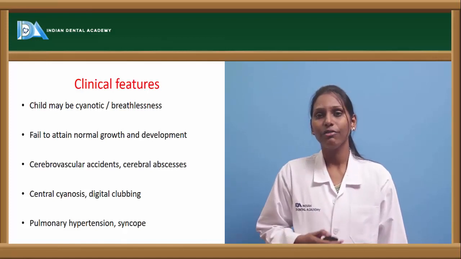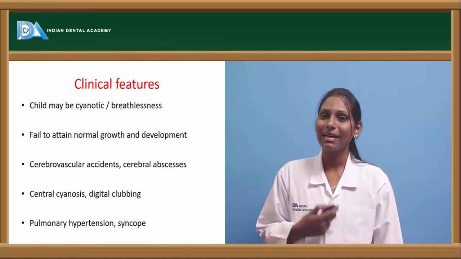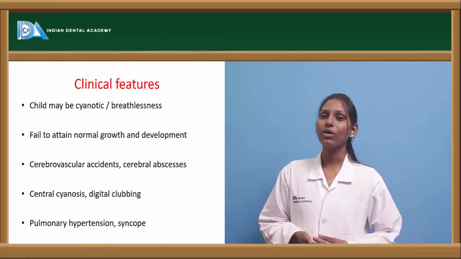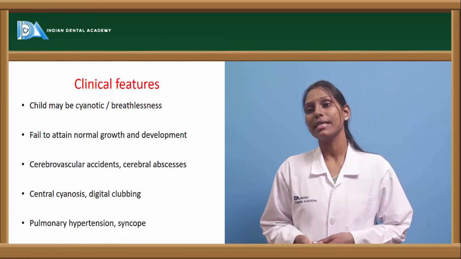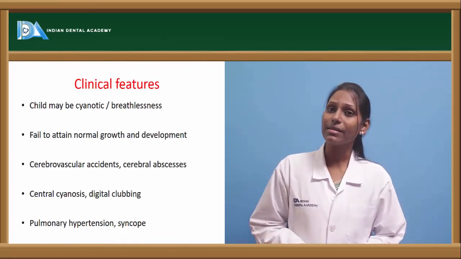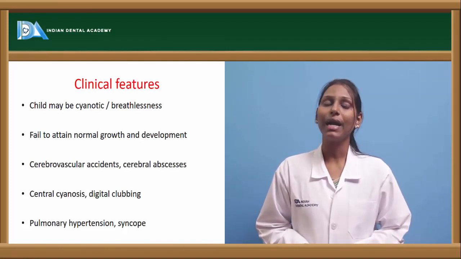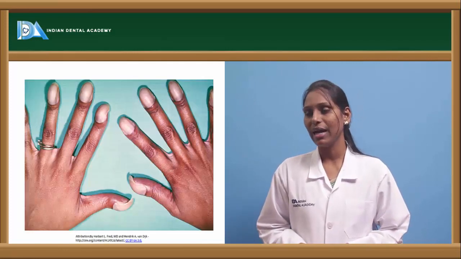If they cry for a longer time or after feeding, they gasp for breathing and they become cyanotic. The child may be cyanotic or breathless, and they fail to attain normal growth and development. Cerebrovascular accidents can occur, cerebral abscesses can be seen, and central cyanosis can be seen in these patients along with digital clubbing. Pulmonary hypertension and syncope are other clinical manifestations of congenital heart diseases.